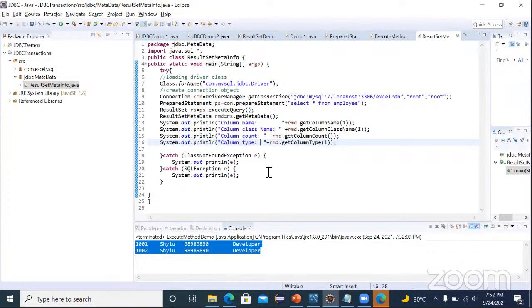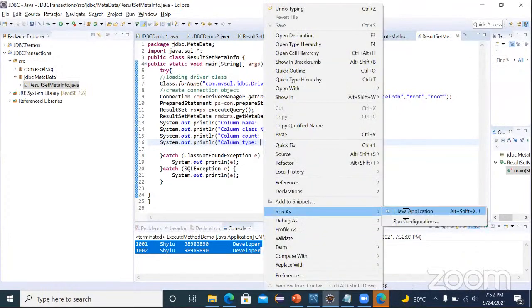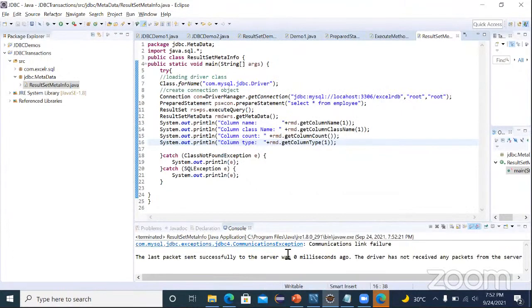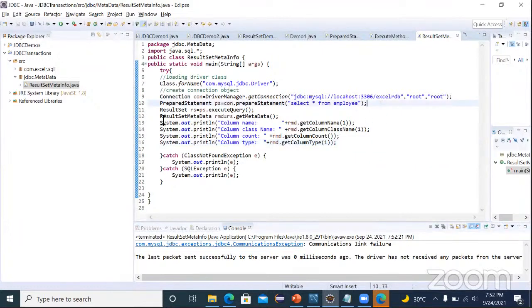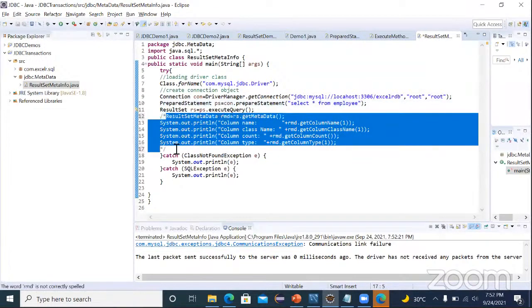Okay, so now how to deploy this? Communication link failure. I think something is missed here. First, let me check, let me comment this.